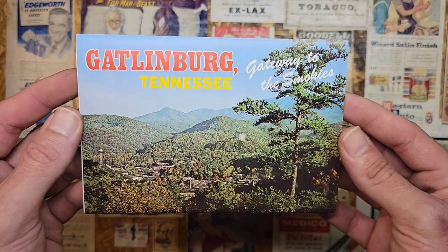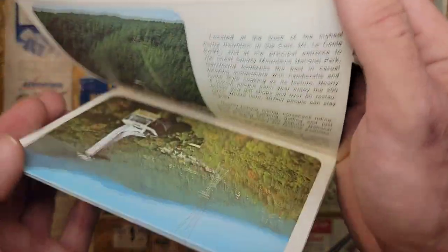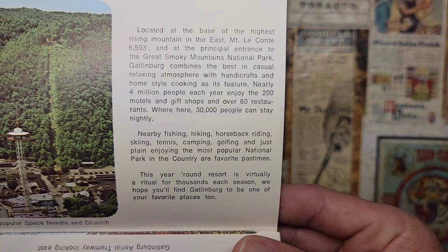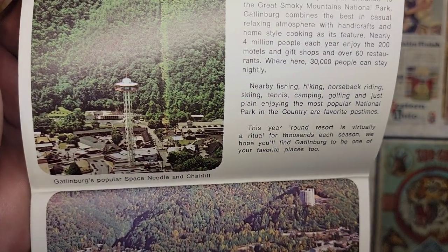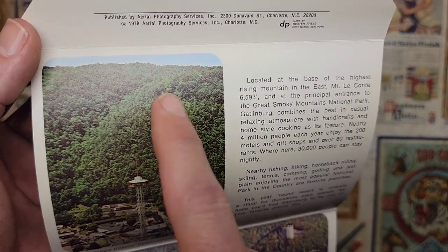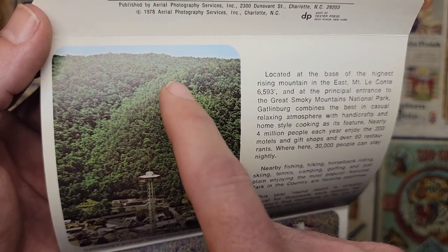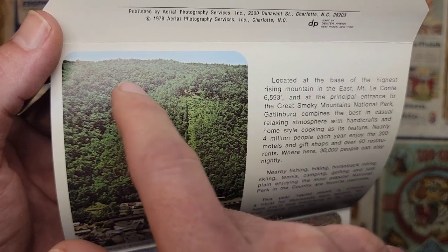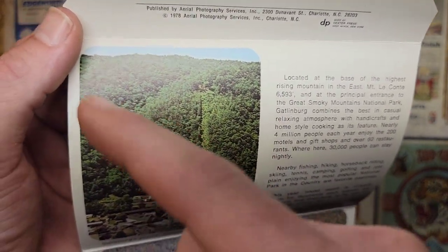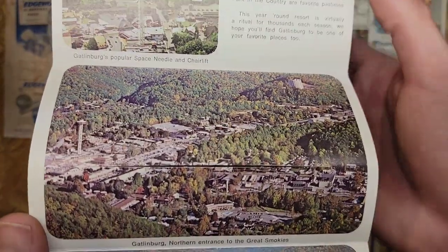Let's take a look at this next one we got here. There's no postmark on it. There's just a little bit of information about it there if you'd like to pause and read it. And there's a Space Needle. And there's a chair lift right there — it goes up the mountain. This is the part that caught fire; now they've rebuilt all this. A new gift shop and overlook. And they have one of those glass bridges that goes across this hollow right here. I forgot what's on the other side, but you can go across the glass bridge — it's interesting. I've never done it yet, but I've seen a couple of videos. If you've got a fear of heights, I don't recommend it though.